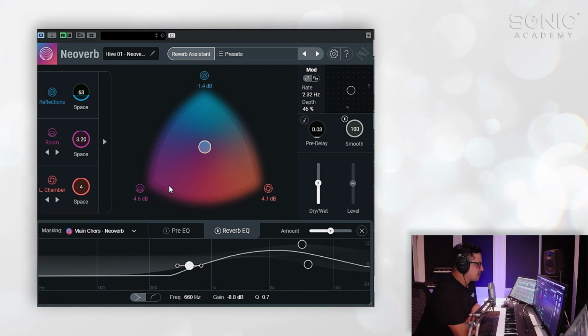So yeah, that pretty much wraps up the usage of Neoverb. I think this is a really clever tool, and just the amount of time that it saves you in getting reverbs that do the job, but without mudding up your mix. Like I said, it's incredibly easy to do that when you're working with a lot of stuff that has reverb on it. And this just takes a lot of the guesswork out of setting up multiple reverbs across your project. So that is Neoverb from iZotope.